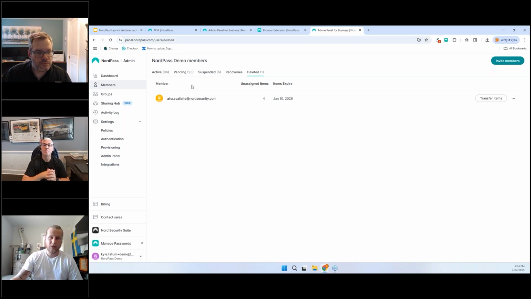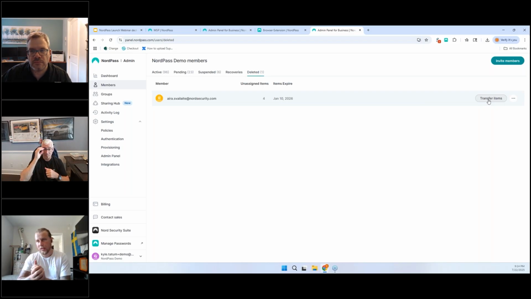He can delete me as a user. I'm going to go into this trash can sort of bin, very similar to the trash can on a Windows laptop, where it sits in purgatory. I can then hit transfer, and I'd be able to transfer those items out to the admin. This is going to allow me as an admin to sort through those passwords, determine which we need to keep internally, and I could take ownership of those. The rest of them I can clear and delete from the platform entirely.